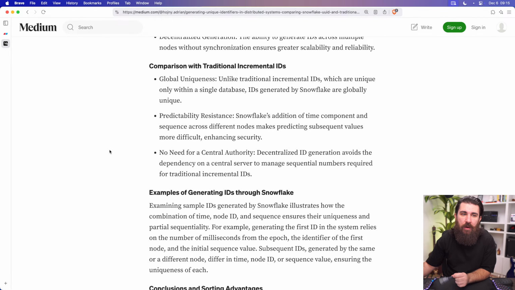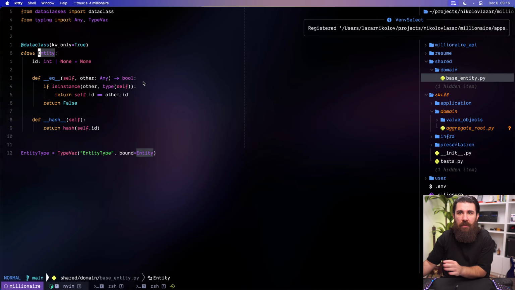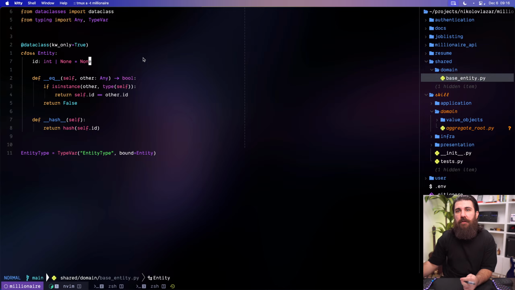Also, this is going to be an option. Let's go back to the entity. This would not be nullable. For example, it will be a string or whatever. It won't be nullable, but we can provide it, because if we're reading from the database, we're going to need to assign that ID to the entity before we return it from the repository, right?